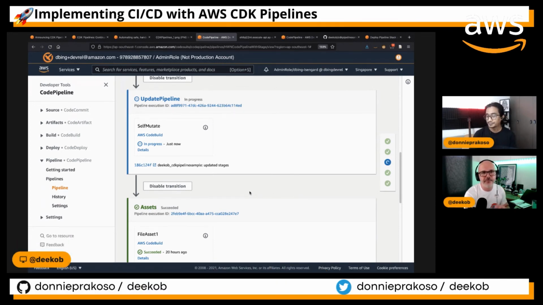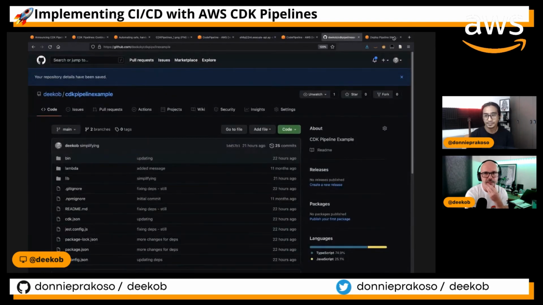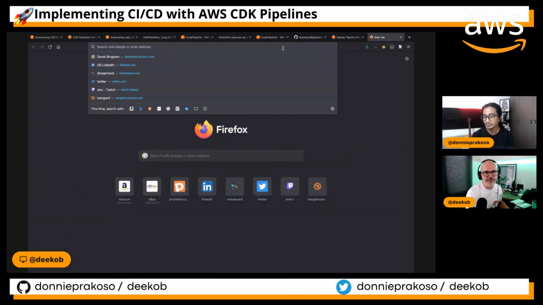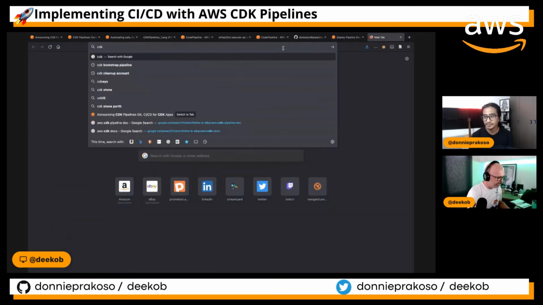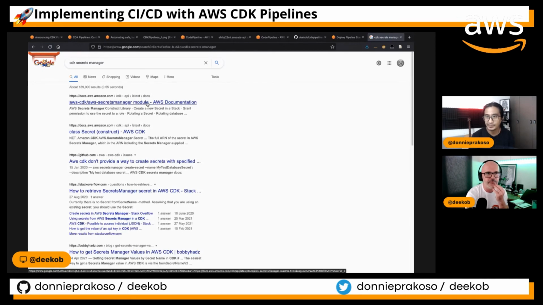Yeah, absolutely. So the brilliant thing and the fantastic thing about the CDK, so I showed you the code earlier, but with the CDK you can also interact with all of the AWS services. So if you go CDK Secrets Manager, you can actually build Secrets Manager yourself within the CDK.